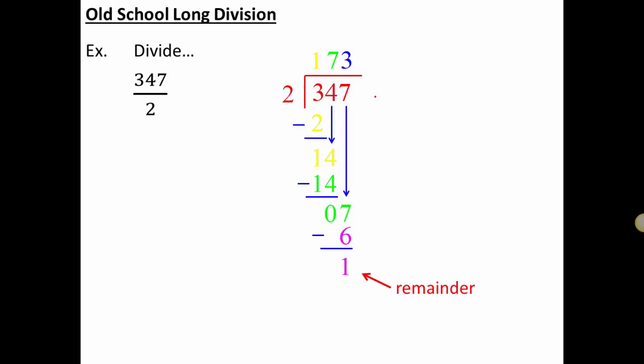Now of course there is another option here where I could go ahead and start putting in decimal points, 0.0000, and keep going until I actually do get a whole number answer, if a whole number answer is possible. But that's again not the focus of this lesson, so we're not going to look at that situation here. I want to look at situations where I stop when I get to a remainder. So what do I do with that remainder?